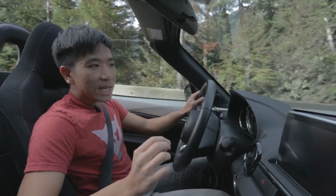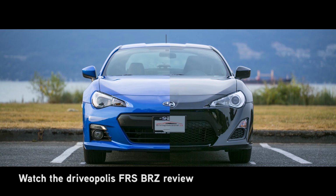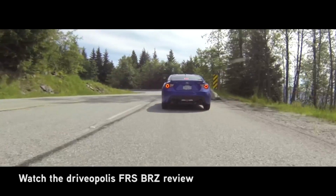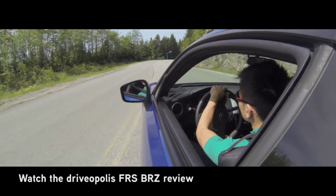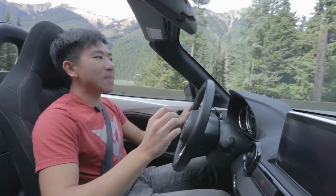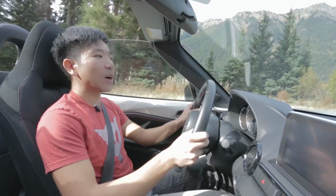It's a level of sophistication that you won't find in the FRS or BRZ. Those cars you really have to hoon about and really give it all to have fun. Get those cars sliding and they're a great time, but if you're not sliding, going maximum 10/10s, those cars tend to be a little bit inert, and the same can be said for every modern sports car out there.